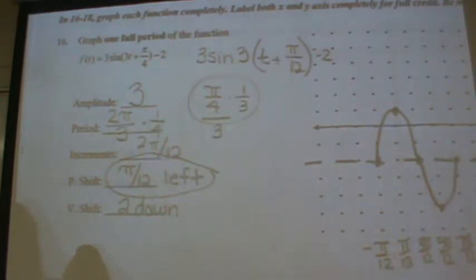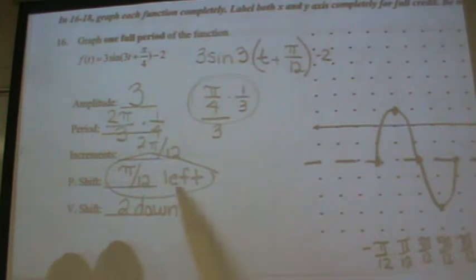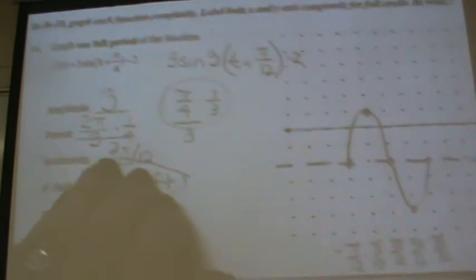Questions? So if it was pi over 12, then you would just go from negative pi to 0 to pi. If that was 3 pi over 12, you would go up 3. Then you would add 3 pi over 12, and if this was negative pi over 12 and you were to add, you'd have 2 pi over 12. Questions, anybody?